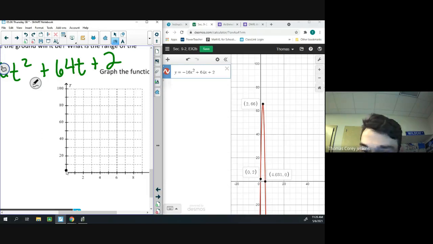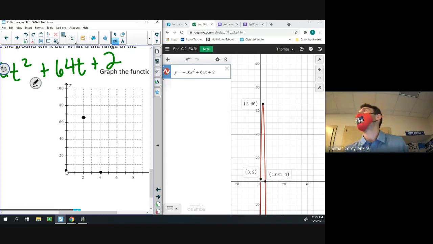So I go over 2 and then up like 6.6. So just like right in there. And then it says that I come back down to the ground, which is where h equals 0, at just over 4 seconds. So that's going to look a lot like, I'm going to put it pretty much right on 4, 0.